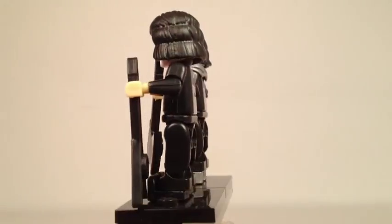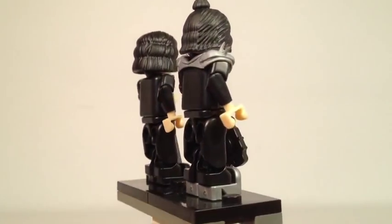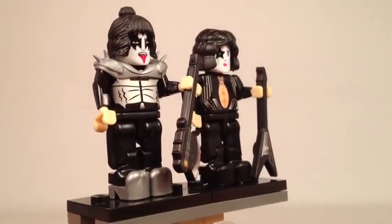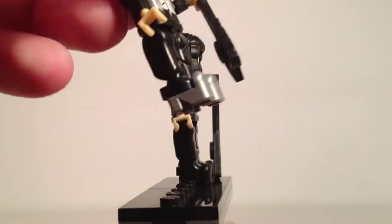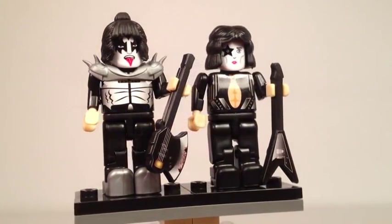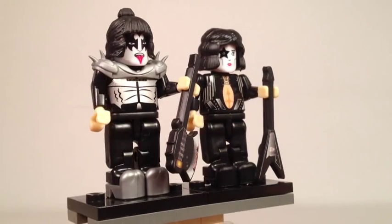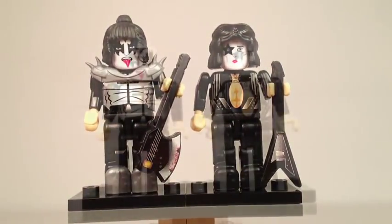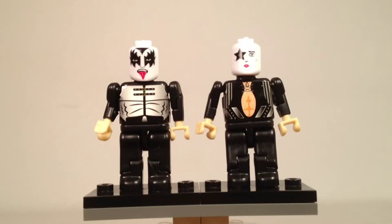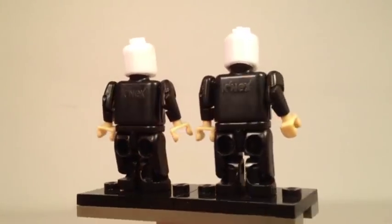You can also see they have some good detail on the hair to match the actual people in their performances. These figures are also taller than your average K'nex figures because they have boot attachments — these go on the bottom of their feet and give them a little bit more height and detail. Although they do make it harder to stand on surfaces, especially Lego surfaces and sometimes K'nex bricks, they still work out very well. Here are the Kiss figures without any of their hair, guitars, boots, or other details such as Gene's shoulder armor, so you can get a better look at their faces and their torsos. Very well done, I'd have to say.